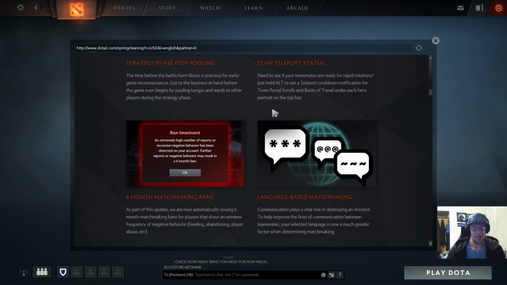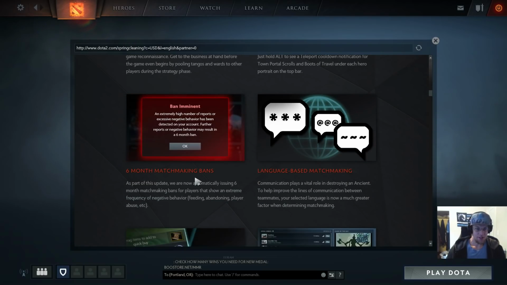So I like this a lot. Six-month matchmaking bans. This is hopefully not something that a lot of you guys experience, but it's good because the people that are routinely griefing, feeding, abandoning, and abusing people in matchmaking, if they have a pattern of bad behavior, will get a six-month matchmaking ban, and that will most likely keep them out of the player pool, at least for a little while.